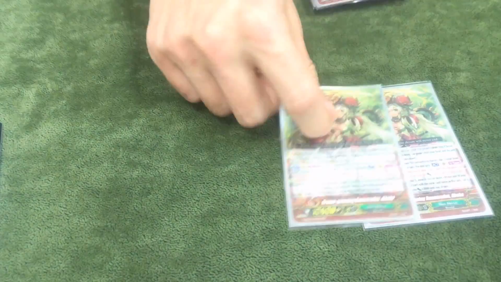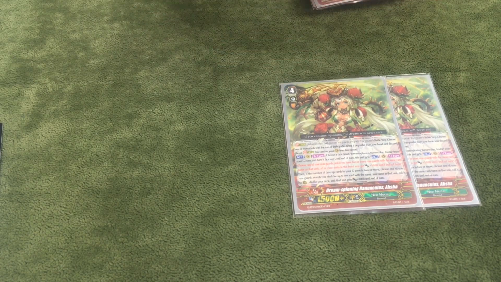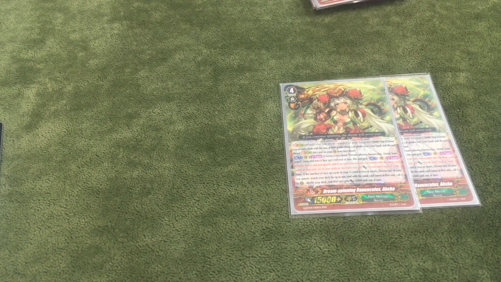If anything, you could just play one of her just for the recycle, or 2 if you want to combo off. Speaking of the other 2, Dreaming Spring Rhinoculus, if you for whatever reason don't have Counterblast, I mean, you get free calls off of it.